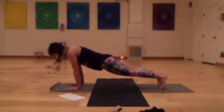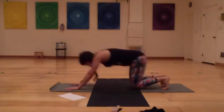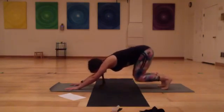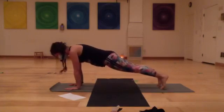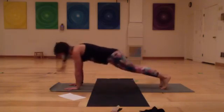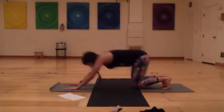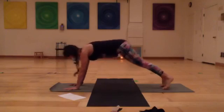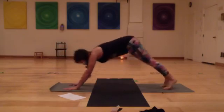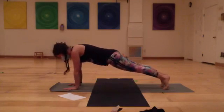Inhale, knees hover, shoot. Inhale, knees hover. Shoot. Inhale, knees hover, shoot forward. Four more. Inhale, knees hover. And breathe. Breathe into those abs. One more. Downward dog. Hover the knees and go forward.